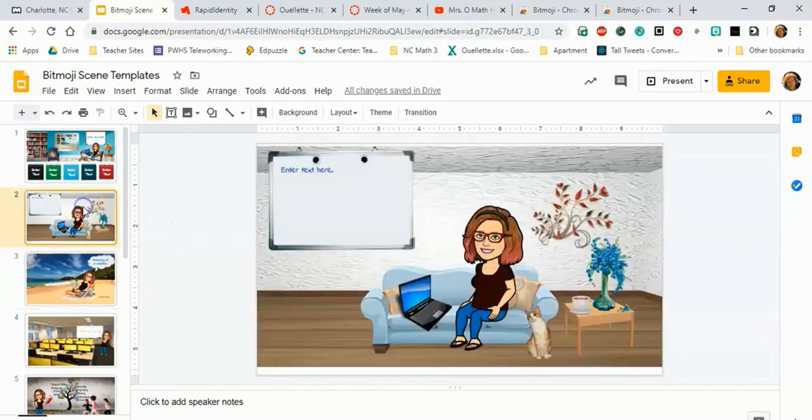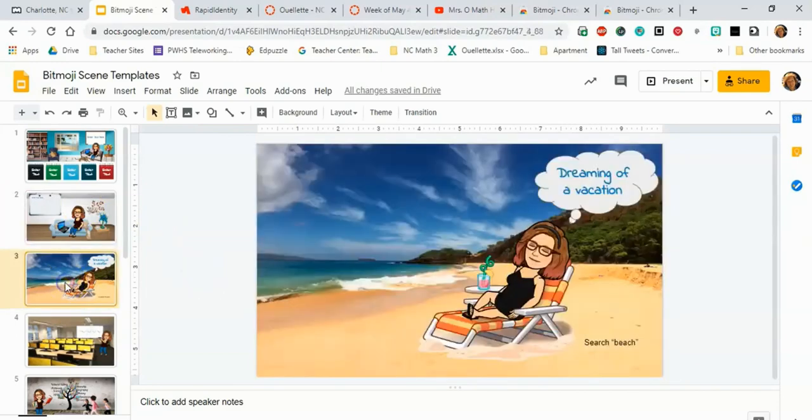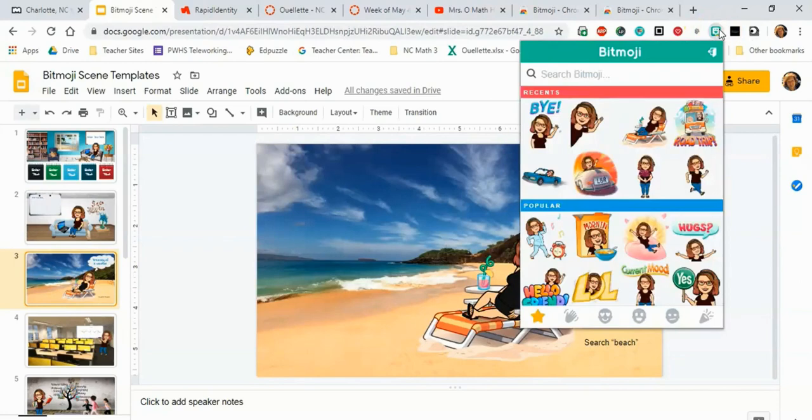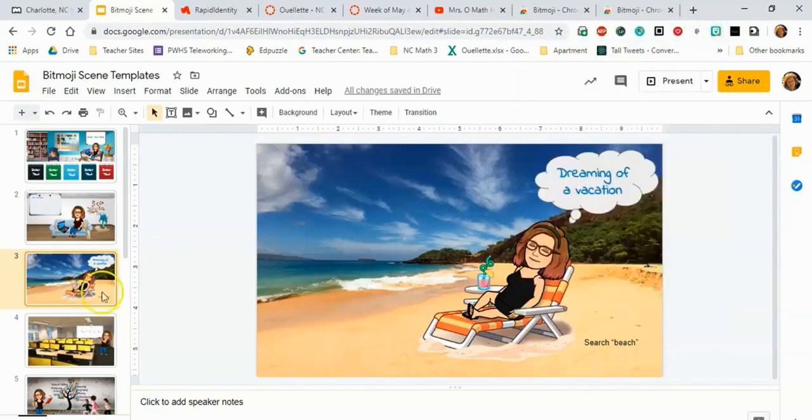And then I went back and changed it to wearing normal clothes. And so when I did that, I went up here and it had automatically switched me over to the swimsuit. Right now I have myself in normal clothes on my phone app. So anyway, that's what you need to do to get a Bitmoji, and you need that extension from the Chrome store to be able to put yourself in these scenes.